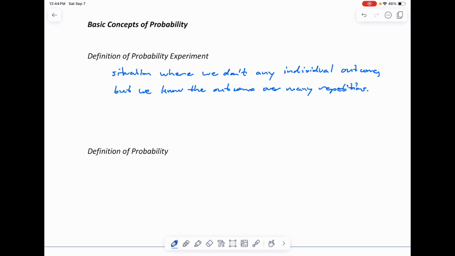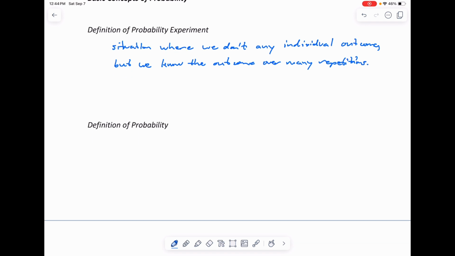should look like. Rolling a 6-sided die, I don't know if the next roll is going to be a 1, 2, 3, 4, 5, or 6. But again, if I were to roll that die hundreds of times, I would expect to get all 6 numbers roughly an equal number of times. And if I do it enough times, I would expect to get almost the same number of 1s, 2s, 3s, 4s, 5s, and 6s. So that brings us then to the definition of probability.